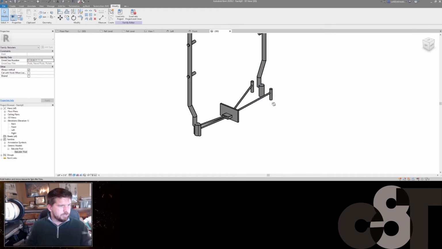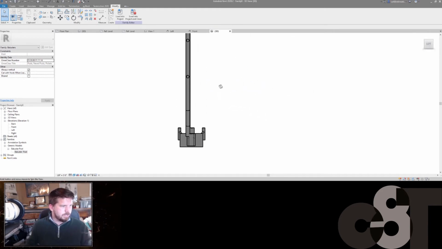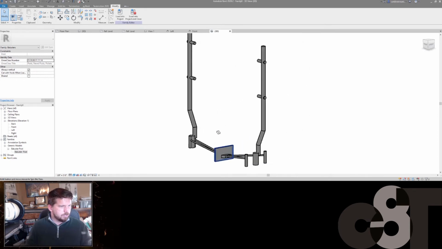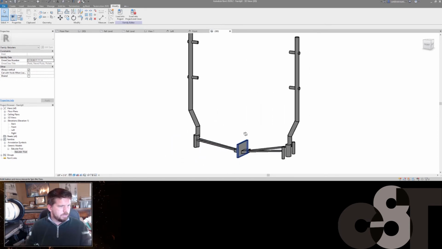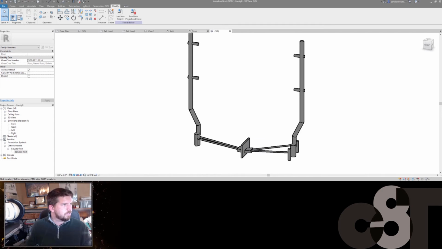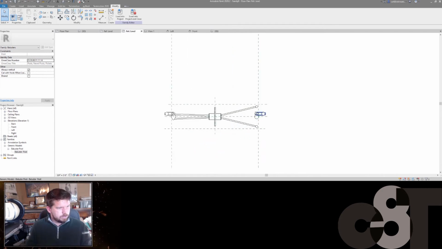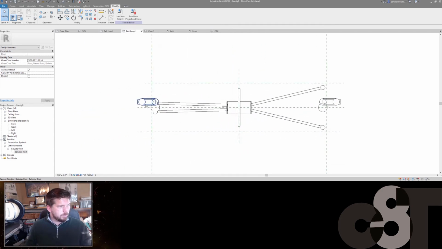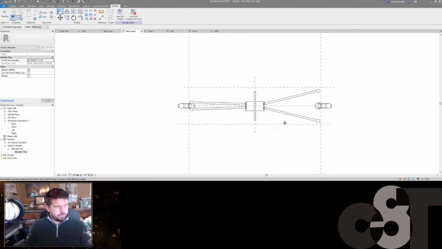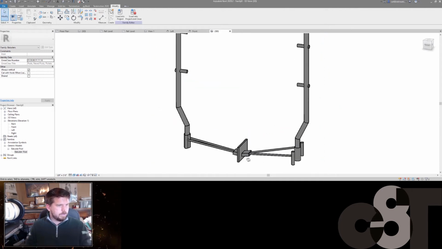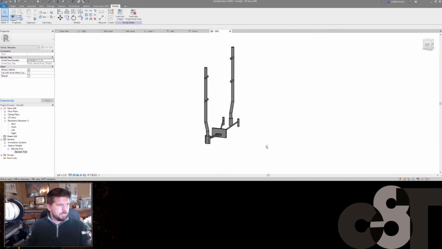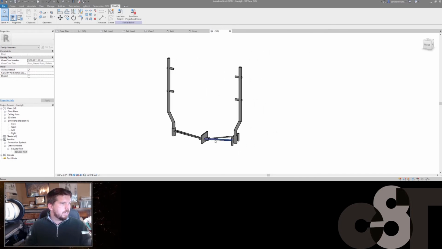All right, you can assign materials to everything. Oh, you can see that I've got a little bit of an alignment issue going on here. Let's see if we can figure out what's going on with that. Oh, it would appear as though I just didn't align it this way, so we're going to do that. All right, now that's looking pretty good. I'm liking the way this is looking.